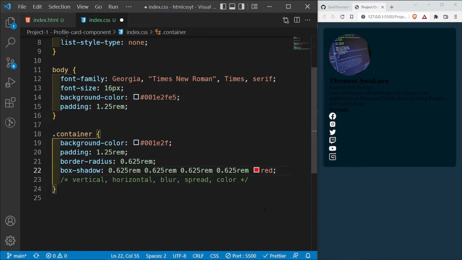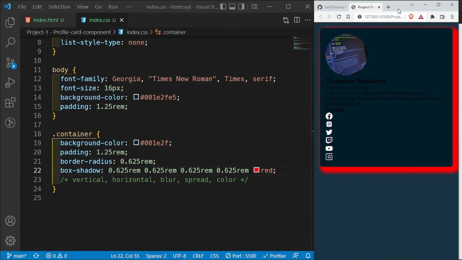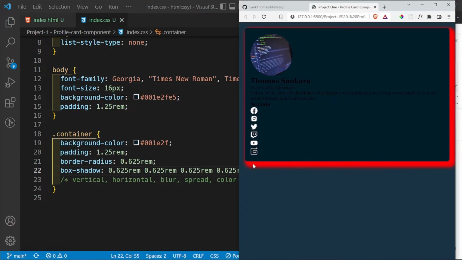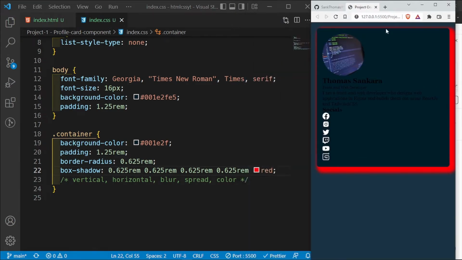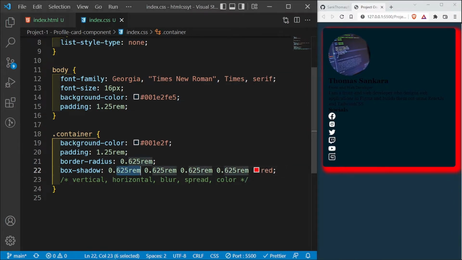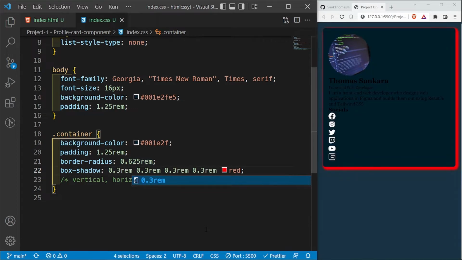Now when I save this, look at what is going to happen. So this is what is going to happen. It is offset vertically by 10 pixels, and then horizontally, on the x-axis, by 10 pixels, and then it also has a blur radius. Let me just increase this. That's why this is just a bit blurry, and then it has a spread radius as well. Now I don't want this to be 10 pixels because it is too big, so let me reduce this to about 0.3 rem. Let me see how this looks. That is much better. And then I also don't want this color to be red, and I also want it to be slightly opaque, right? So to reduce the opacity.